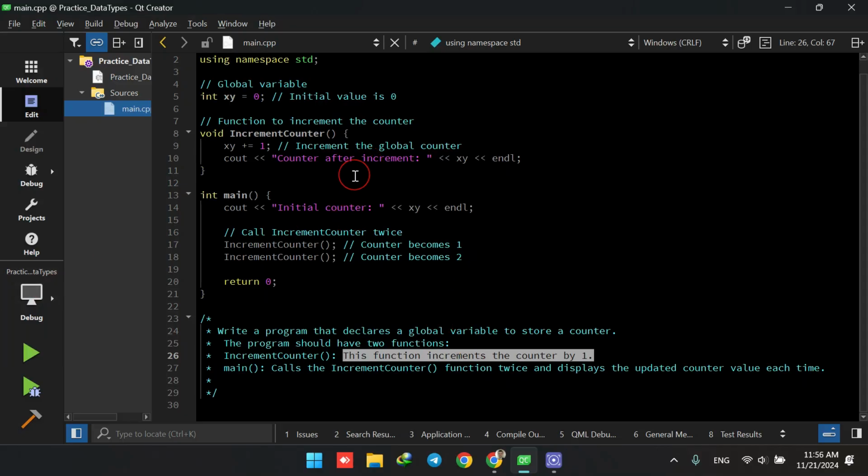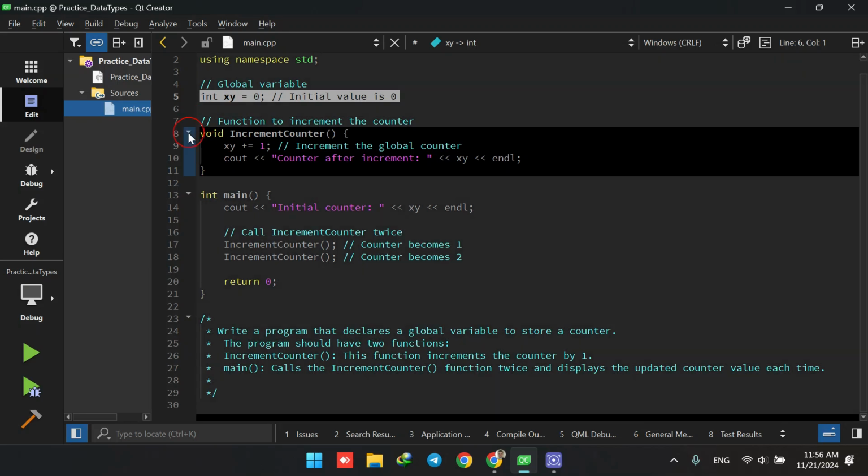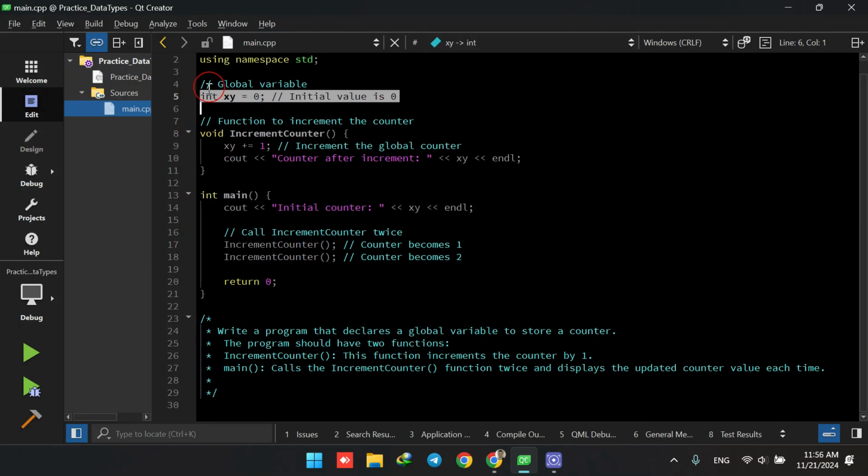So to do that, we start by declaring the global variable. We know that from before, the global variable should be declared above the code and outside of any function. So this is the global variable xy, we name it and we initialize it to be 0.